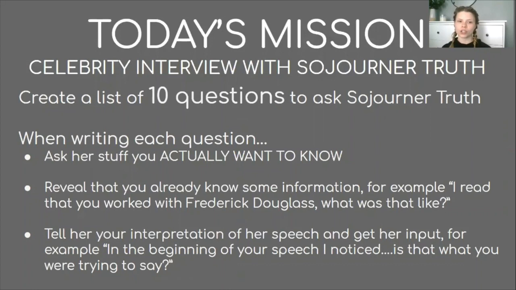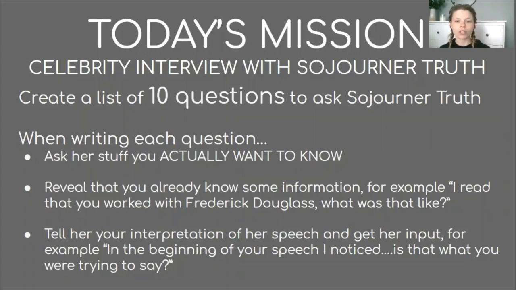When writing each question, I want you to ask her stuff that you actually want to know. You don't have to just ask her history type stuff. Ask her stuff you want to know about her. Does she have a husband? How many kids did she have? What did she like to do? What were her hobbies? Things like that.